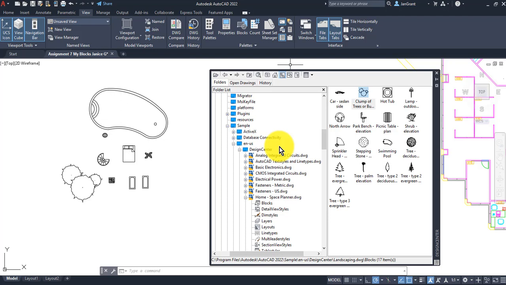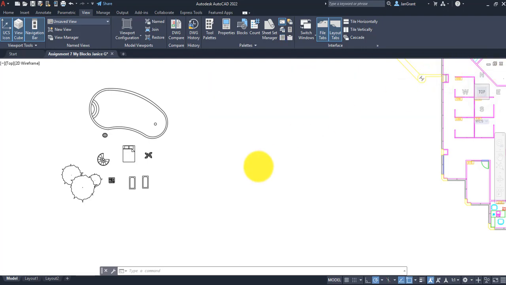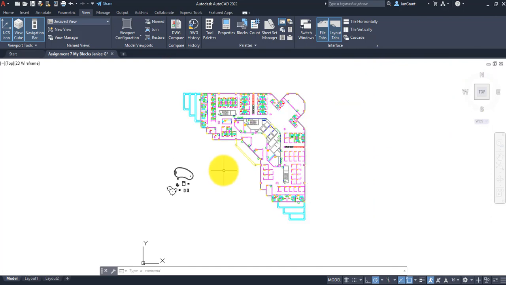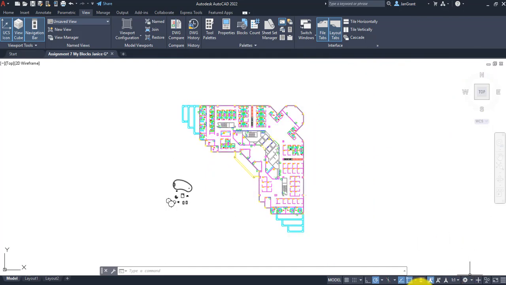You can bring one DWG drawing into another, which is what we did with the floor plan, or you can use the Design Center to either pick up that same floor plan or bring in those nested blocks that are inside the file. All right, let's go ahead and close out of the Design Center here and take a look at something else.